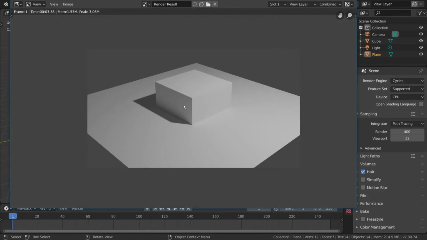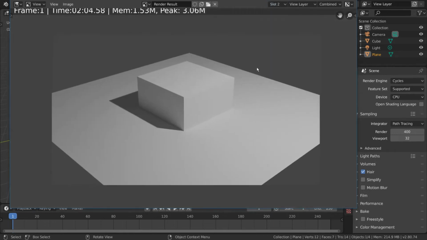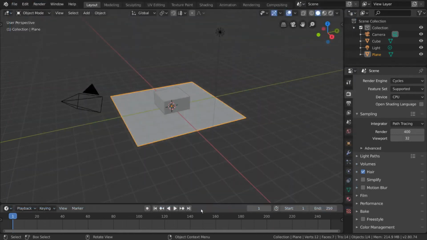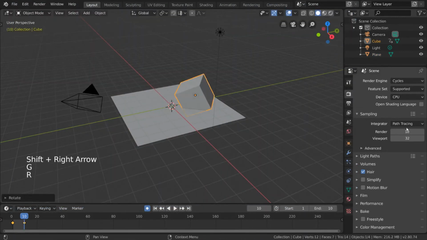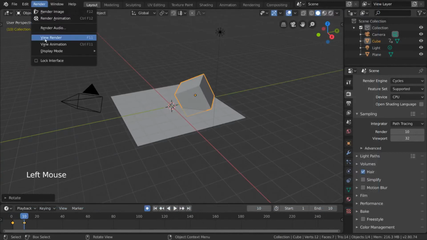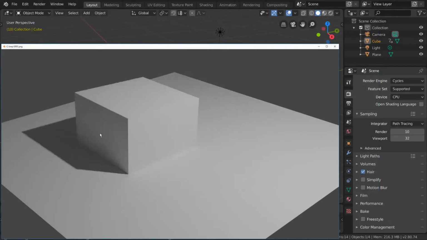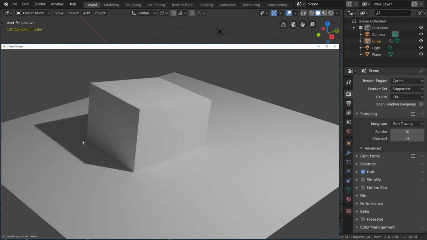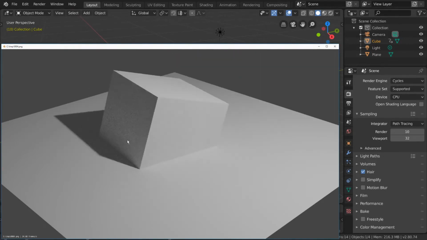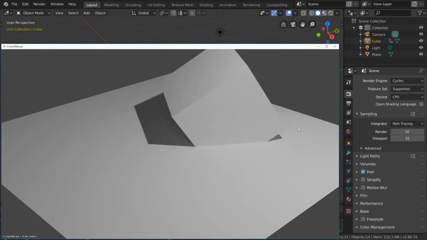So let's say if we absolutely have to render a project with lower samples that has noise, what would that look like? Well, we can simply shorten our playback region to be about 10 frames or so and render out some tests. Let's bring our samples back down to 10 and hit Ctrl F12 to render an animation. As you can see, there is definitely noise in this animation. But there's something interesting about it because it's the same noise in every frame, even when the camera and objects are moving. This can be a bit jarring and very distracting in animations.